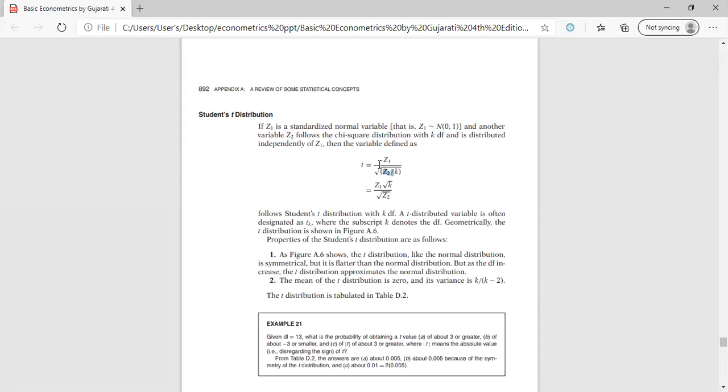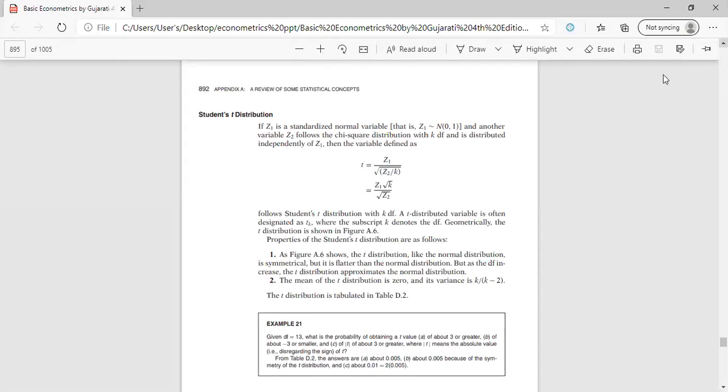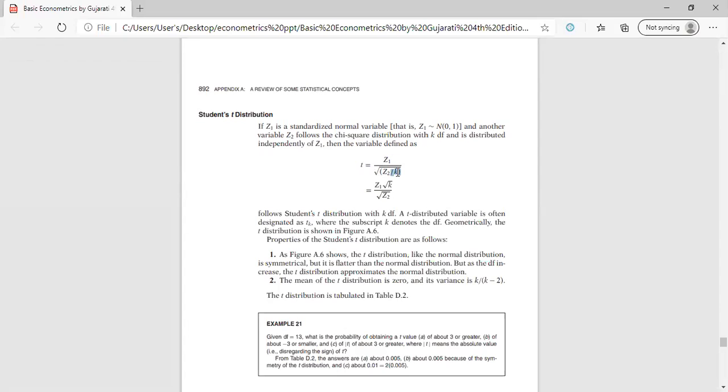Can you clarify again the difference between F and T distribution? Yes. I'm doing the T distribution now. What is a T distribution? The T distribution is a ratio of Z and chi-square. Here they are giving you Z. Above, in the numerator, is a standardized normal. In the denominator, under the square root, is a chi-square with degrees of freedom, which is so-called K. So, what is the range of T?